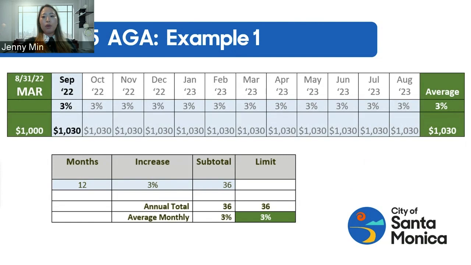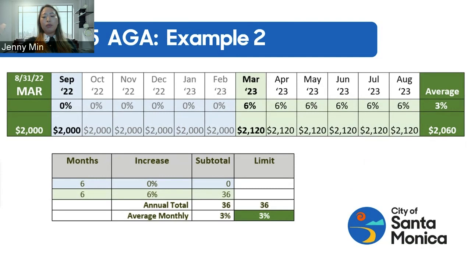So in this example, starting September, this person received a 3% increase. So that means they could continue on receiving the 3% and there was no adjustment needed or no additional notice. So their old MAR was $1,000. In September 2022, they got a 3% increase, which was $30, which would make their new MAR $1,030, and it averages out to 3% as well. Okay, next slide.